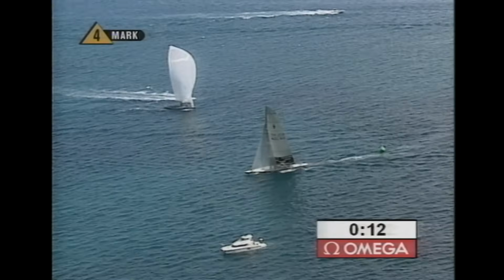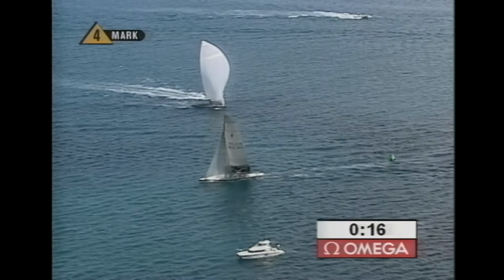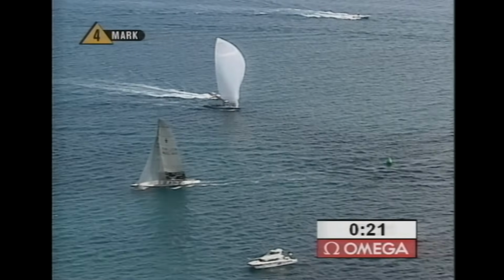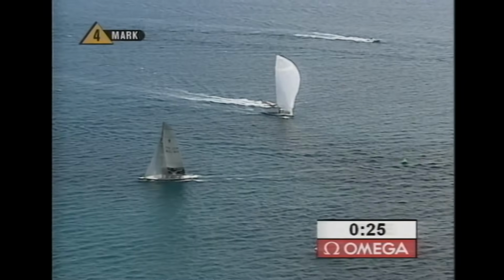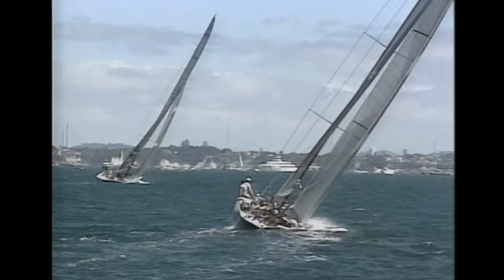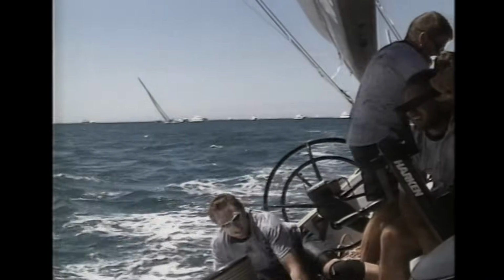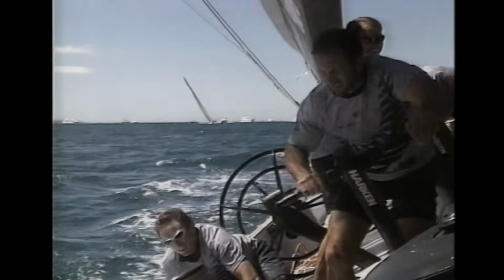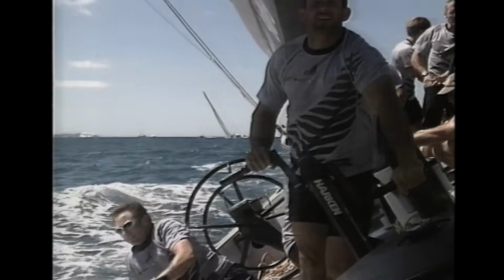But Prada looked to have gained a little on that last downwind run. Just a little bit of a crew test there, Peter Lester, for Team New Zealand, but they handle it well. There's not a lot Prada can do here. I mean, they obviously haven't got the speed. There's not enough in the breeze here, either in speed or direction, barring catastrophe, for them to get back in the hunt. What are they going to be, a minute and a half behind them?